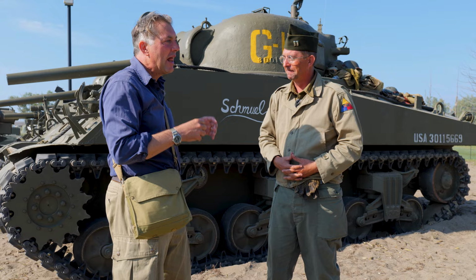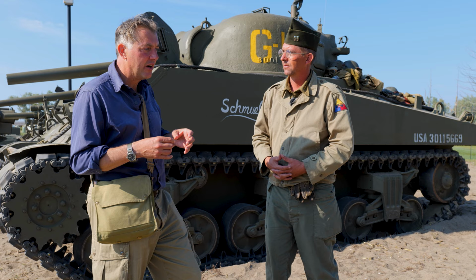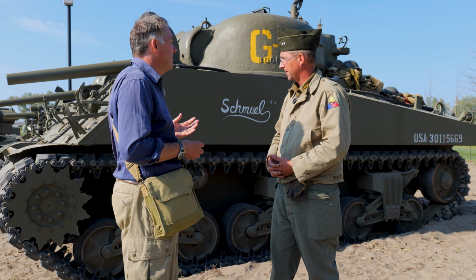Absolutely. And in the case of the Allies, that's about using steel, not flesh. That's a much bigger ideology, a much bigger principle, which is to try to reduce the number of guys who have to charge across a field and put their necks on the line. You're trying to reduce that by industrial might and maintenance of the aim. And one of the great things about the Sherman is it's such a utility tank. It's so easy to change in the field, compared to interchangeable parts.